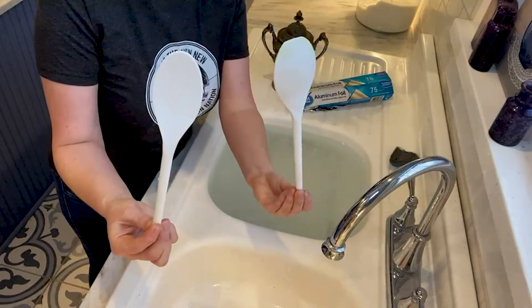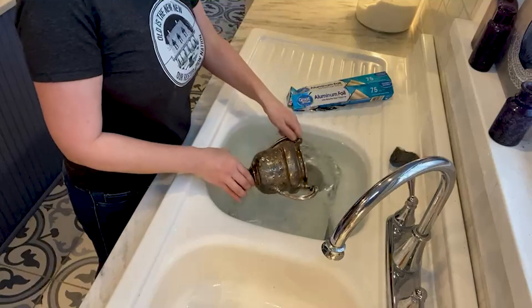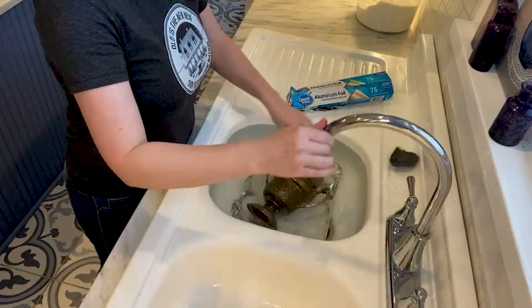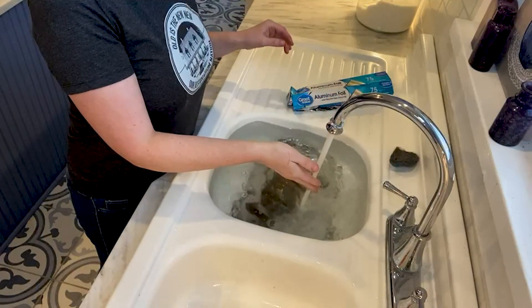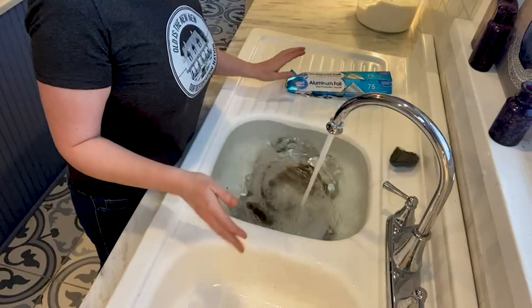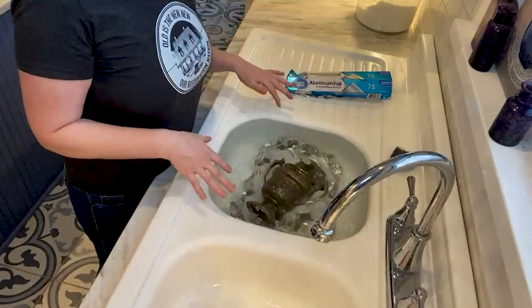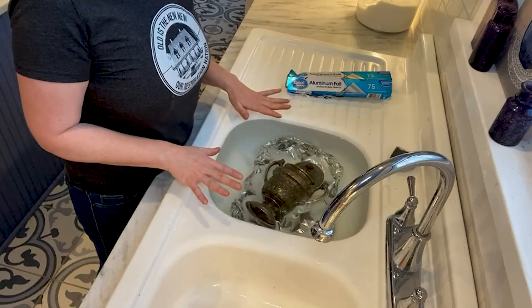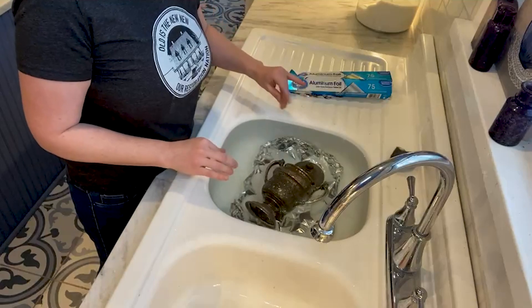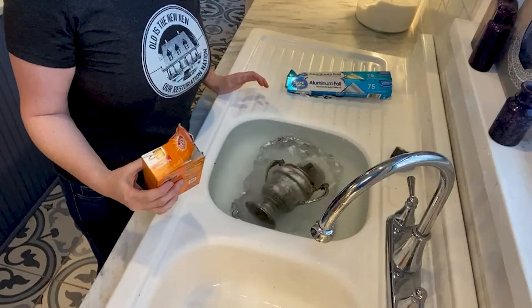Very fancy chemistry tools! Then I'm just going to put my beautiful tarnished silver plate in. This is why I use my kitchen sink instead of another vessel — because it's usually always deep enough to submerge an entire piece. Then just for good measure I'm going to sprinkle a little more baking soda on top — you don't have to do that, I just like to.